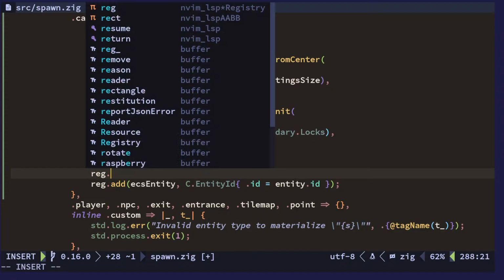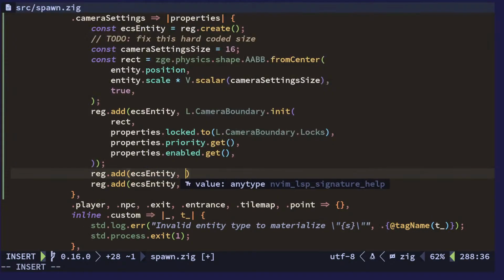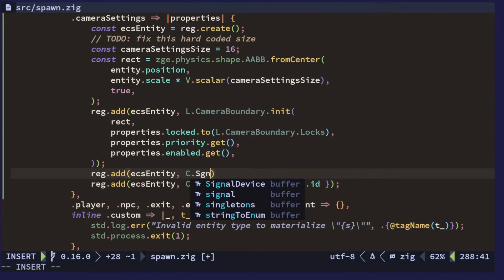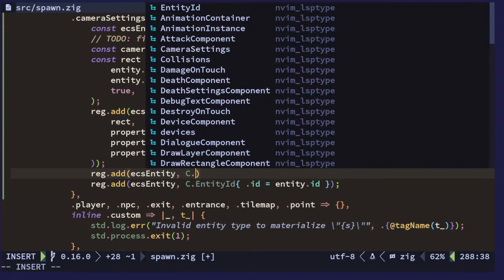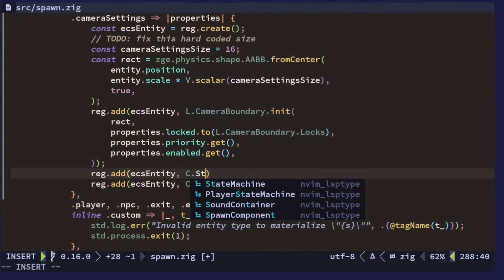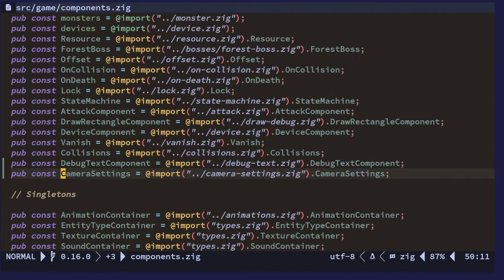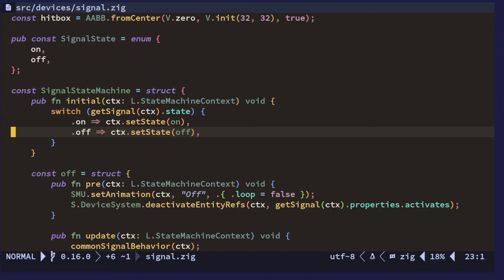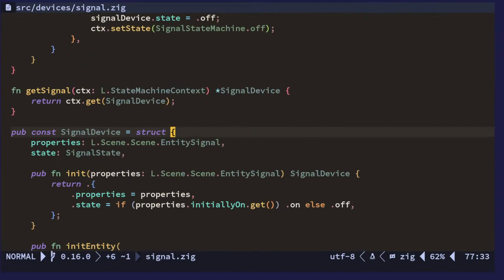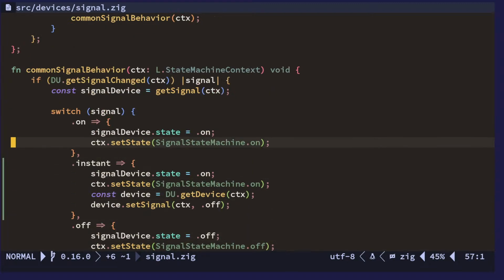So we also need to add, what was it? Oh, it escaped my mind. Oh yeah, the signal. Signals state machine. Wait. Oh, signal is a device. Signal device.